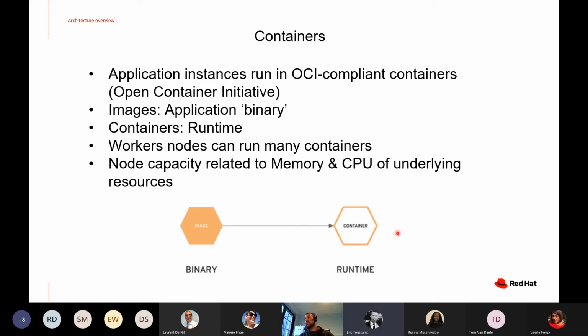No, exactly. It is correct. So this is how OpenShift is designed, let's say. In order to have high availability and to ensure that you fulfill some production requirements, you need 3 master nodes.